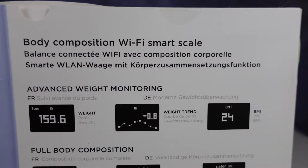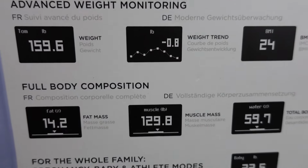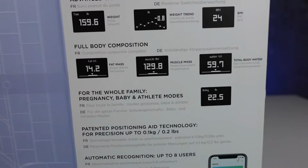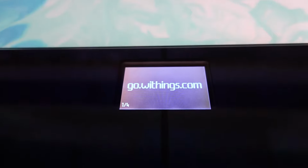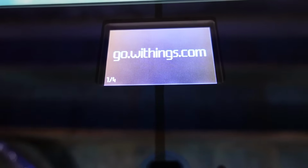The Body Plus Scale doesn't just track weight, it provides a complete breakdown of your health journey, giving you insights into muscle, fat, and bone mass, as well as water percentages. The scale has a high contrast display, making it easy to read at a glance, and the battery can last up to 18 months. Let's set it up.